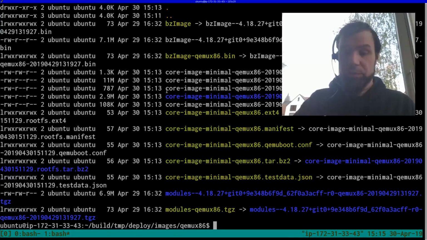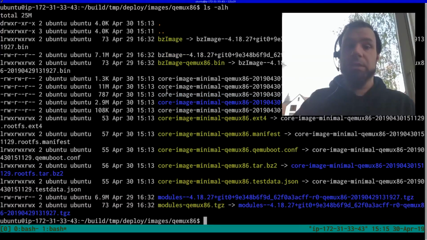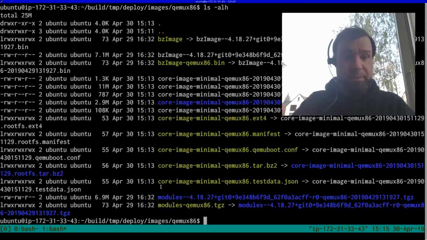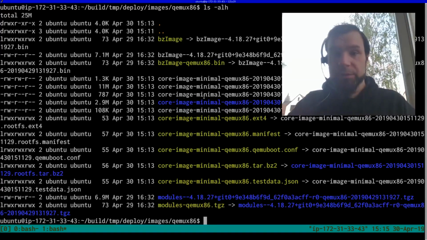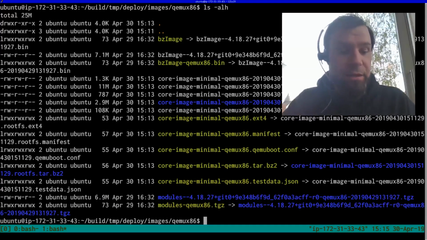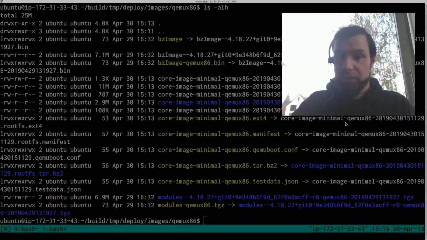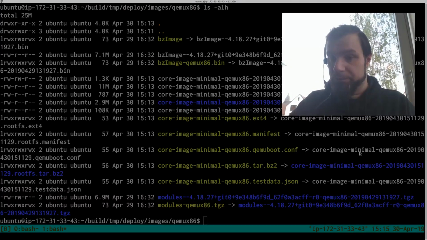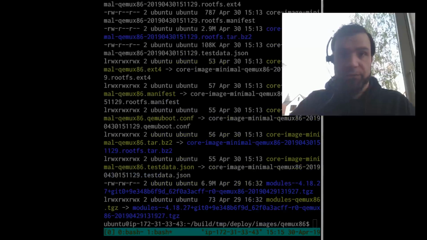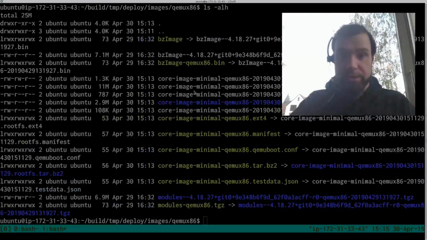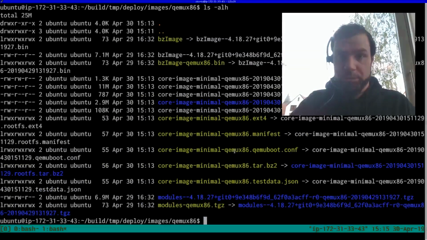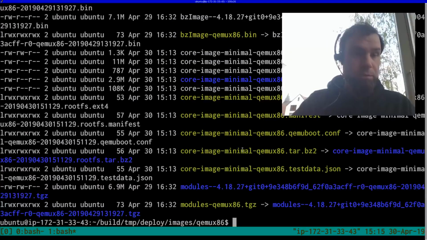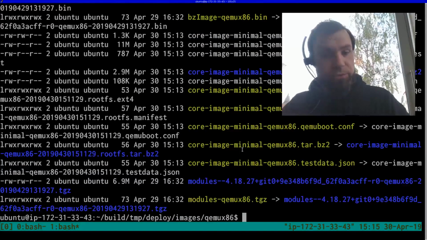you should be able to see, I'm gonna scroll, you can see the bzImage with its 7 megs. You can see the modules, also about 7 megs, and you can see a manifest file. We're gonna check into the manifest file in a couple of seconds again. So zoom in again. Hope that's fine for you to read.